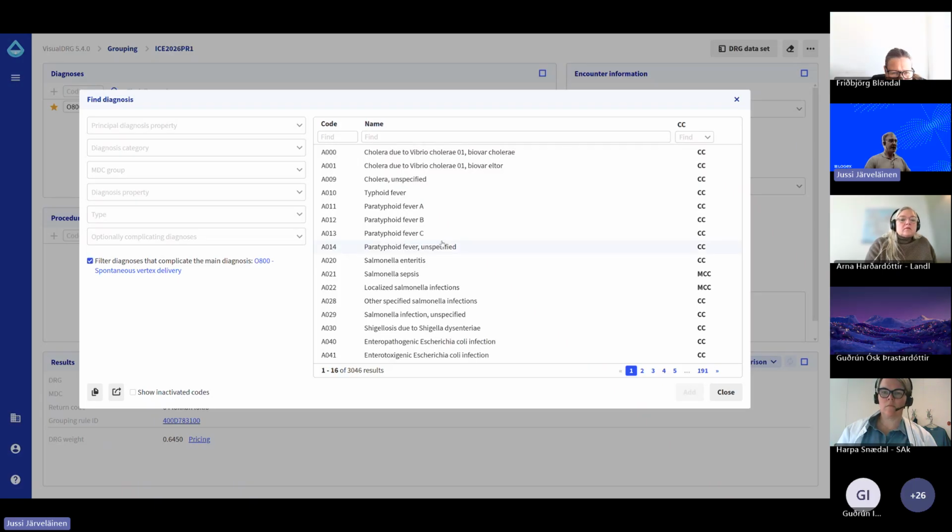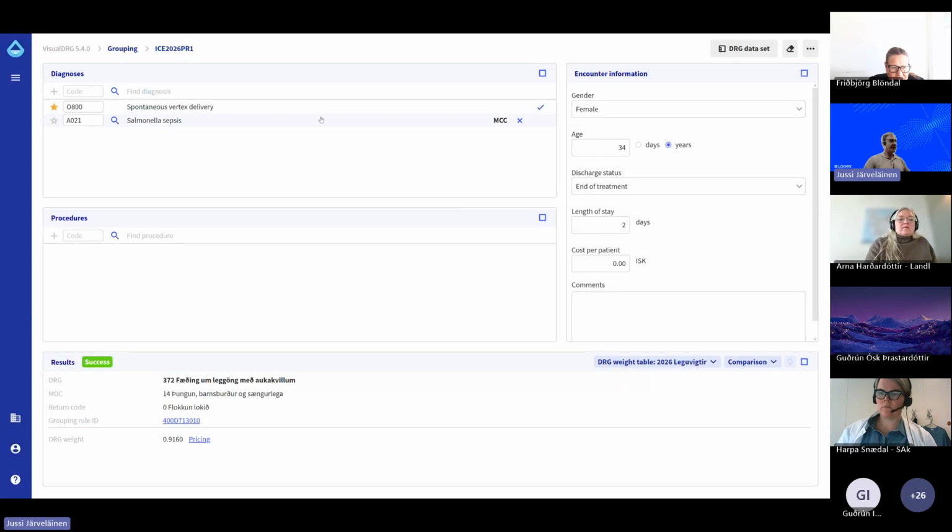If I click it, I get a listing of the possible secondary diagnoses that can make that principal diagnosis complicated, and then I can take it from here. And now you can see that it's marked with MCC, major complications and comorbidities, or CC, a normal complications and comorbidities. In the Icelandic version, there are no changes in the DRG, but both major complications and complications result in a complicated group, as you can see from here.